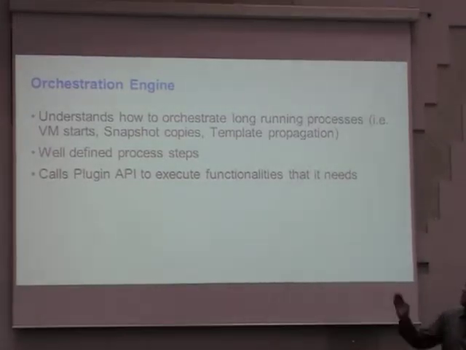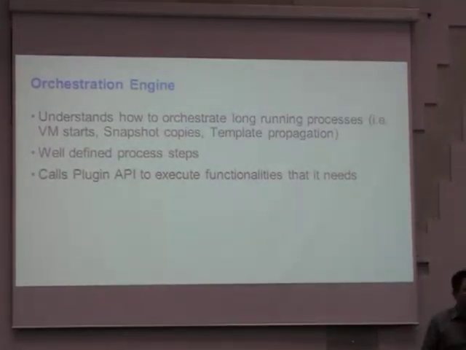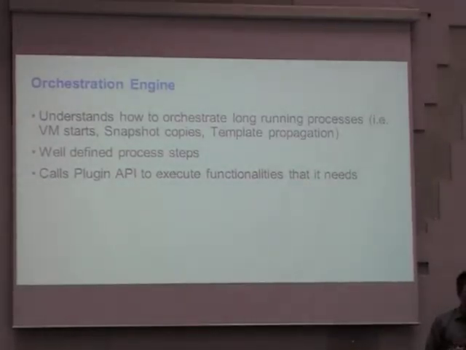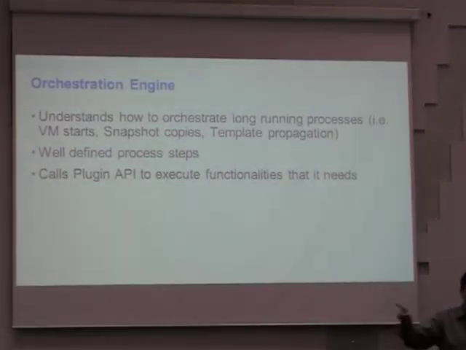Eventually, what this will do is, for example, if I want to start a VM, it may go to a hypervisor group and say, hey, I want to create, given this set of data, are you the one that's supposed to be creating the VM for me? Right? So for every command that gets sent down, the orchestration engine's responsibility is going out to these various plugins and asking, hey, I have this set of resources, this set of components, what should I do with it? It itself is never going to be the one that decides this. It's going to ask someone else to decide for it. But what it does is it hands out and asks each question of each of the plugins down the chain before it executes that command.